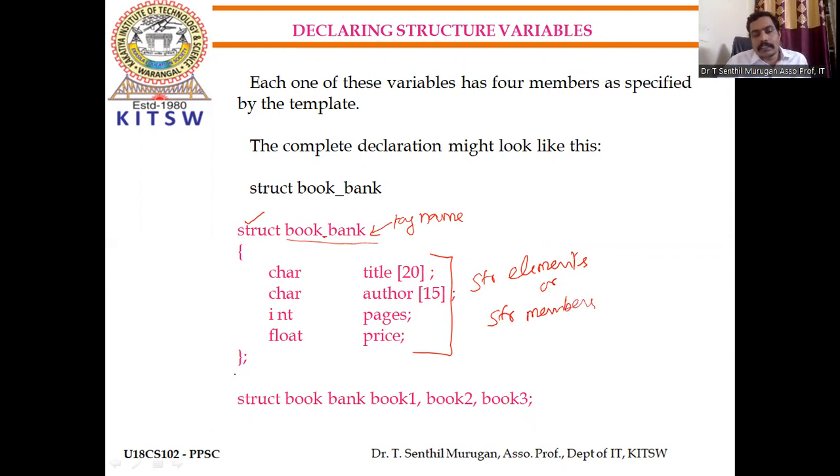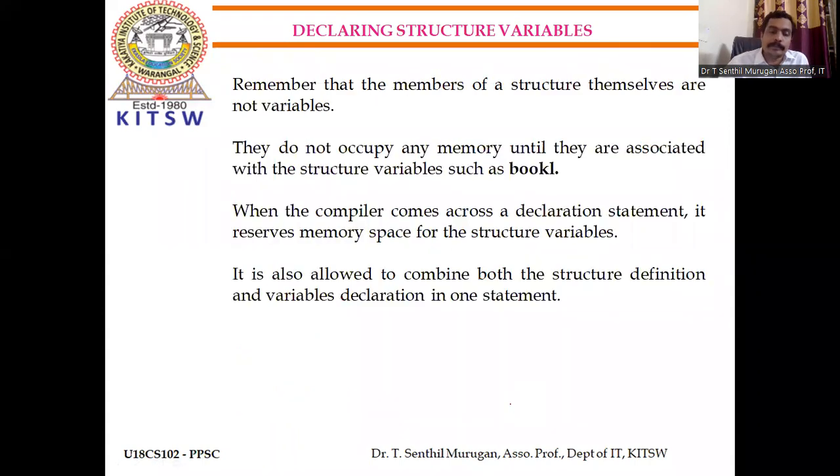Then the structure ends with a semicolon, so the structure is over here. Then we are creating three variables for this structure: the keyword struct, structure name book bank, and three variables.